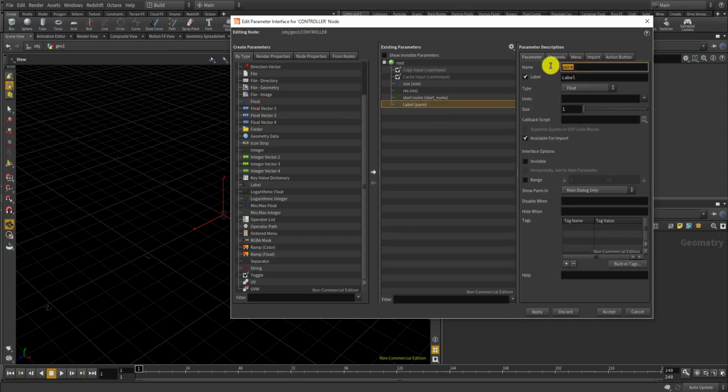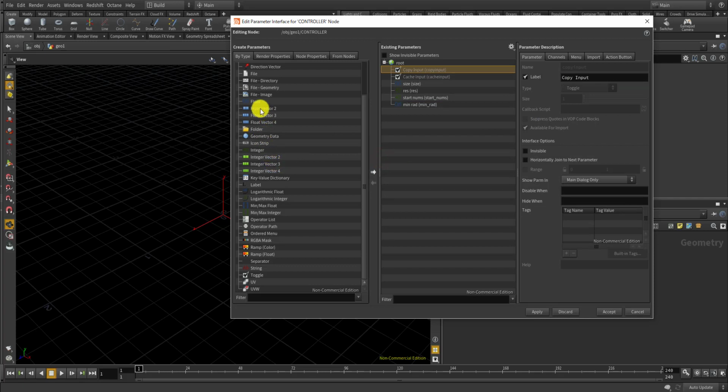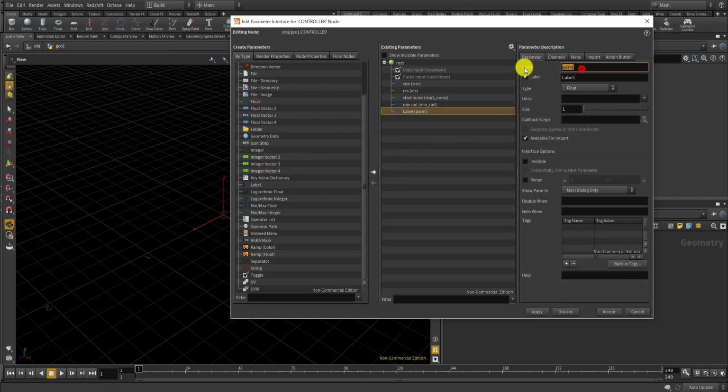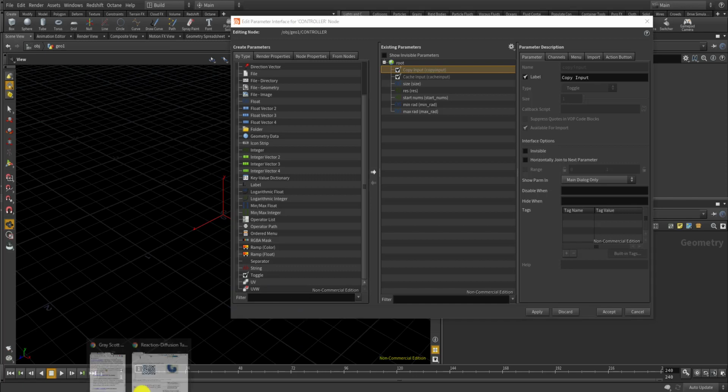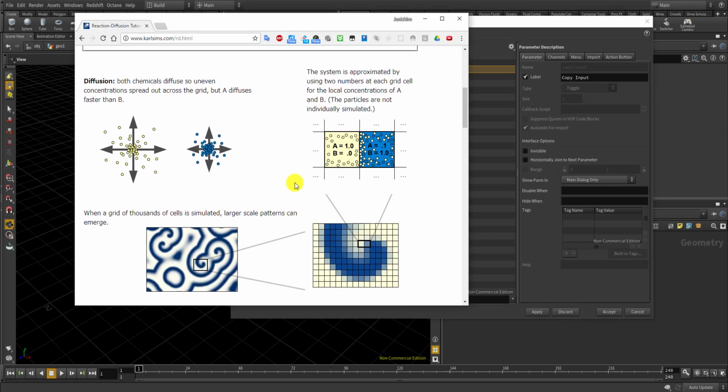So I'm gonna use a minimum radius plus maximum radius so that you can gradually have a circle drawn on the surface, on the grid. So max rad, and could be from 0 to around 3 probably. Okay, so here come the parameters for the reaction diffusion.